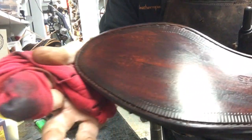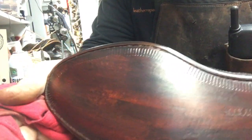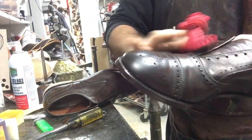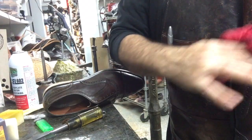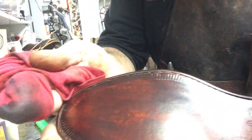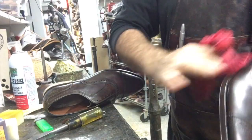Now, I did something different at the bottom. You see how rough that is? I let the dye dry a little bit too much, and then I buffed it and gave it another coat on top of it, and then it gave me this. I don't know, I kind of like it. I didn't like it at first, but it's kind of growing on me. Usually I make it really nice and smooth.